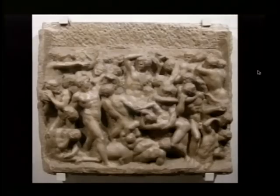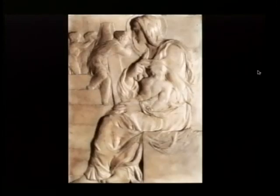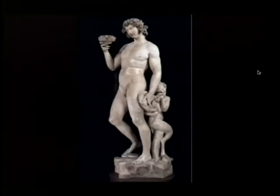This is the Casa Buonarroti, which is a house that Michelangelo had bought on spec and wound up giving to his nephew to live in. This house has now been turned into a museum and contains two of his earliest works. The Battle of the Centaurs, these are relief sculptures that he did when he was still a teenager. And this is Madonna of the Stairs, which I believe were both done in the Medici Sculpture Garden. That's correct. Okay, so that sets the stage. And then, of course, his Bacchus, which is now in the Bargello in Florence, but was actually sculpted in Rome.